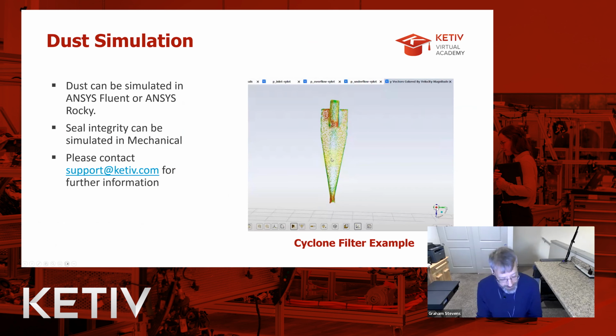That's EMI, EMC. And then for dust, similar to moisture, we can model dust directly, as shown in this cyclone filter example, in either Ansys Fluent or Ansys Rocky, or we can just look at seal integrity, typically mechanical. Please do contact support@ketiv.com if you have any questions about other analyses needed here, or how to run these or what packages.